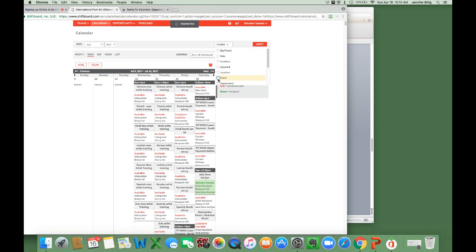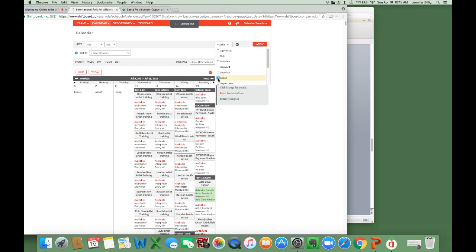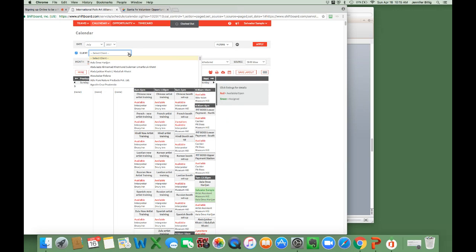And there's 2 ways to do this. One is that you can click on client, and the client drop-down menu will appear over here. And in here we have a list of all the artists, alphabetized by first name or group name. So here you see some artists are listed by name. And in this case, the artist is listed by group. It just depends on which one we thought was better known or the structure of the organization. So Adiv Pure Natural Products is obviously a group of artists, and they're listed in the schedule by the group name. Most of the other people are individual artists.